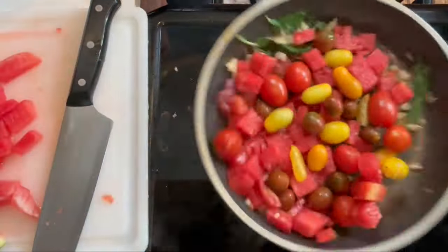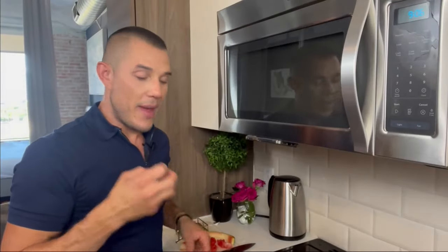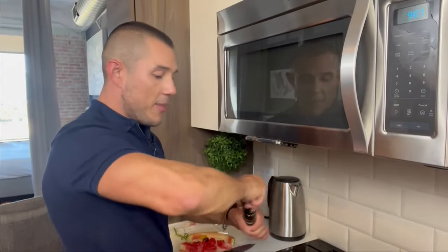Watermelon has a really high natural sugar concentrate to it, so it'll caramelize really well here in the skillet with all the other stuff. Then we'll add in our cherry tomatoes. Just let that cook till your tomatoes start to blister and smash it all up — you can keep it chunky, or run it through a food processor to make it nice and smooth. We'll just add a little salt and pepper in there as well.